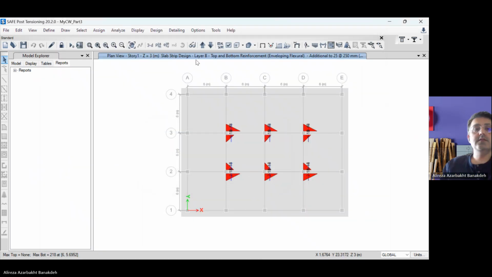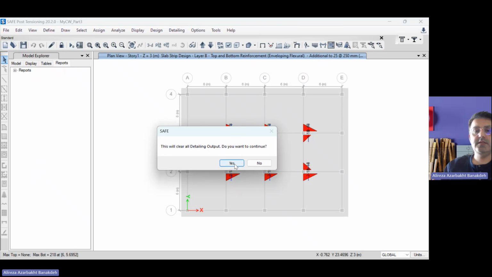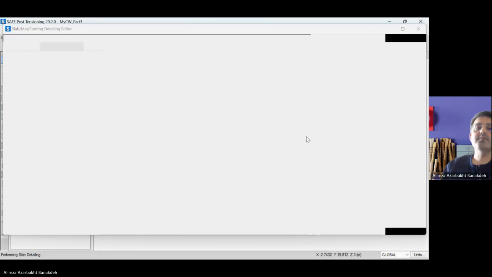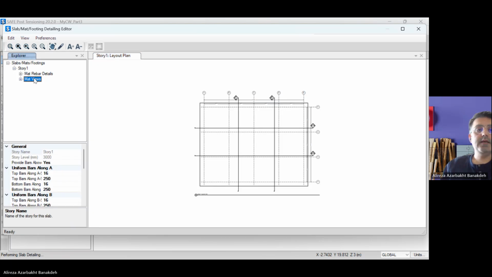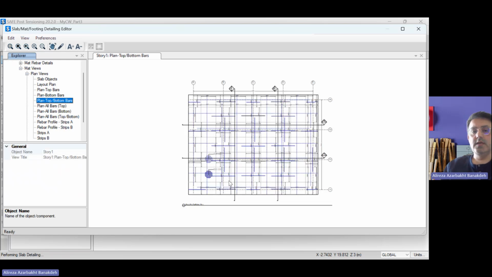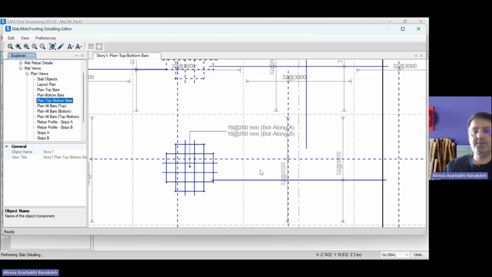It says that you need to repeat the detailing. That's fine. I just clear detailing and redo the detailing. Now, if you go to the surface, to the plan view and top and bottom bars, you can see now you have number 16 at each 250 millimeter.